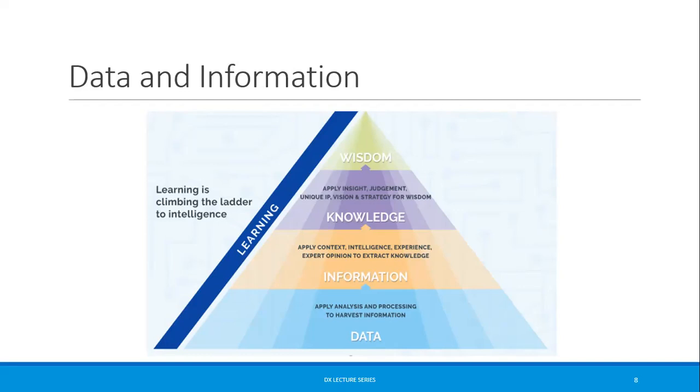Unique human ability. I had talked about this in the context of skills, and it's also valid in the context of data management. Unique human ability to apply insight, experience, and let's say judgment leads to wisdom, and it is wisdom that eventually creates market differentiation. How do you become a company that is different from your competitor? It is through wisdom, not by data, information, and knowledge alone, but by applying wisdom. So that is why there are these four distinct layers that you will come across in your life. Whenever you talk about data management, it is always spoken to in the backdrop of these four layers: data, information, knowledge, and wisdom. And so are the skills, which is why I had shown skills also in similar four layers, which can be mapped to this.